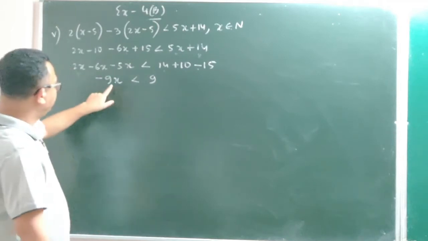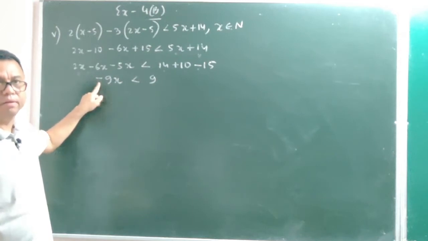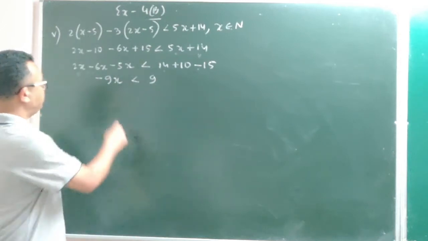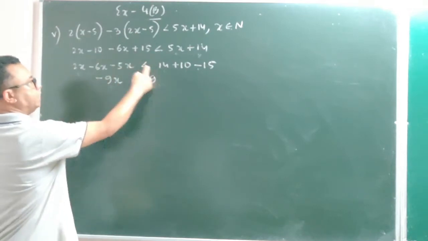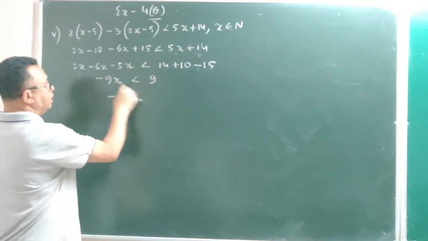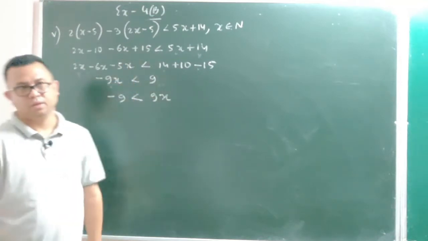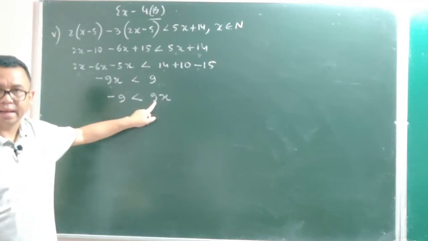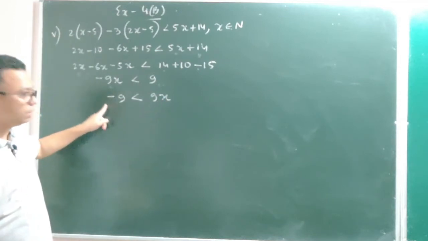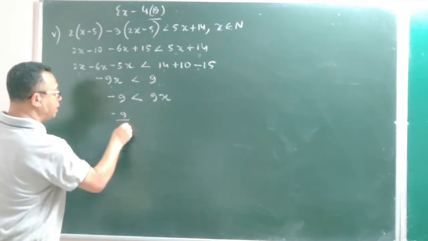But I told you, we will never take x in negative. So since x has a negative sign in front, I will make it positive. Let me transfer this that side, and that 9 let me bring this side. If 9 is brought this side, it becomes minus 9, and minus 9x going that side becomes plus 9x. Now I am looking for the value of x. x has 9 attached with it. 9 I will take to the left side. Now as 9 is multiplying, it will go this side and divide. Minus 9 by 9.